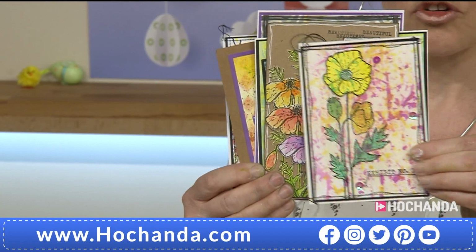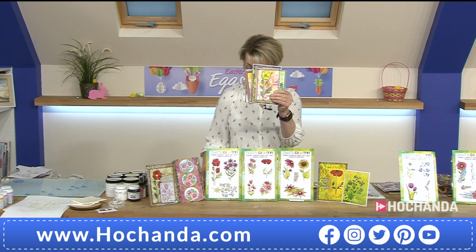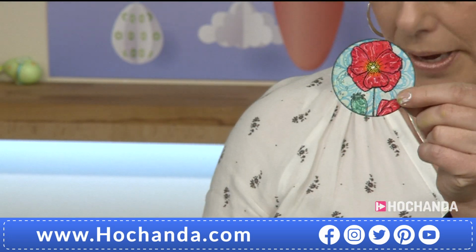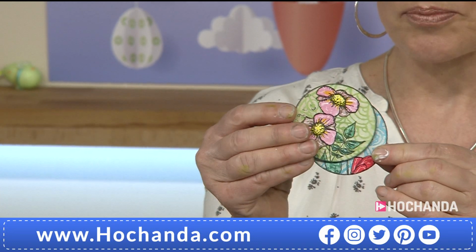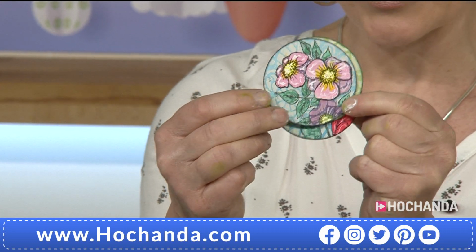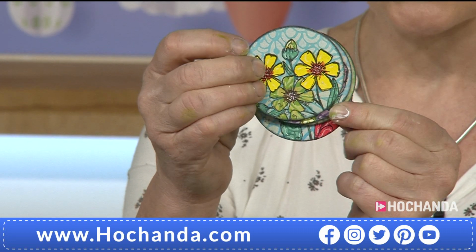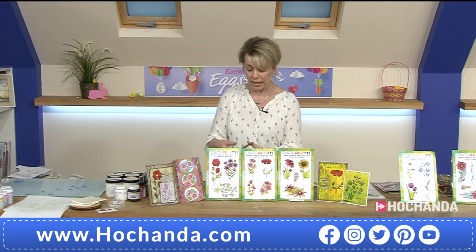Now, we have got an awful lot of product coming up, including some grey board for you as well. We've got some door hangers and some various shapes. And from the door hangers, you get these little pop-outs as well, which make our wonderful trading coins. So again, these are just perfect for stamping on and creating those little images. Aren't these pretty? Really lovely, absolutely gorgeous. I do apologise for the white paint on my finger. I've had my finger in white gesso while I've been prepping. There. These are absolutely gorgeous. Your trading cards as well.